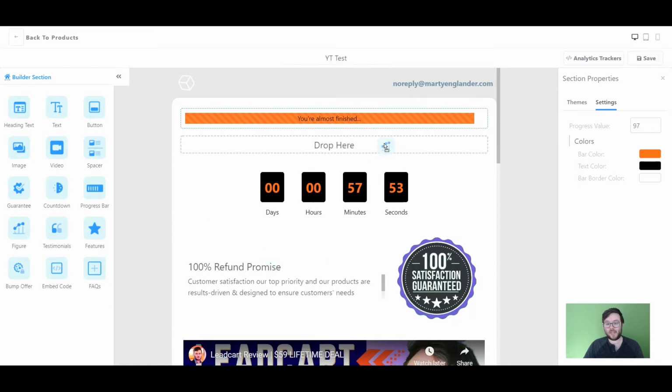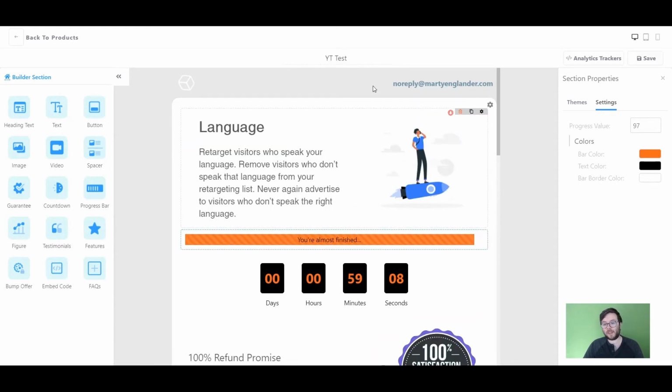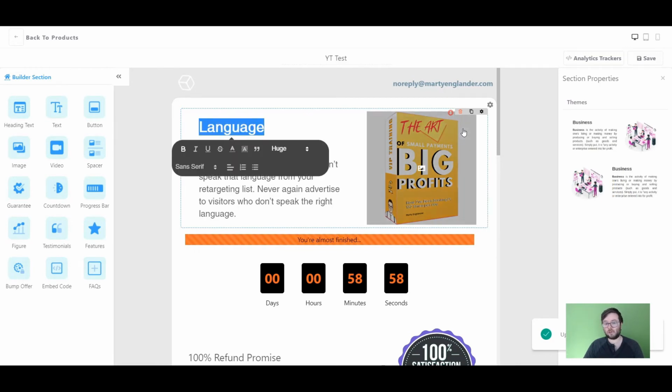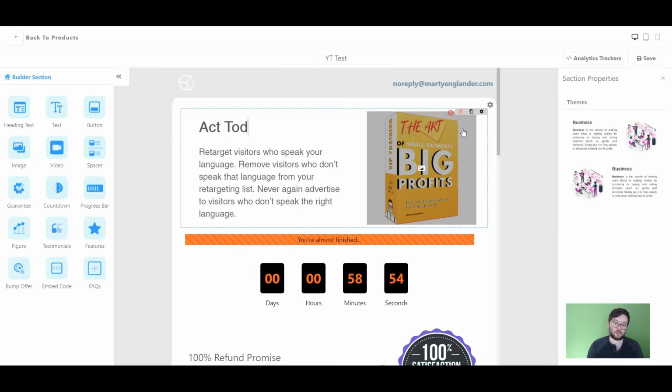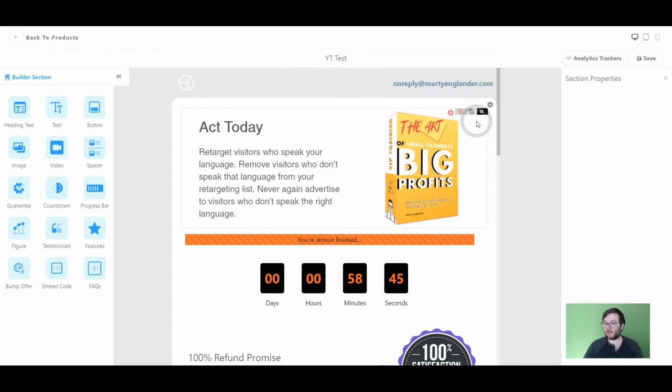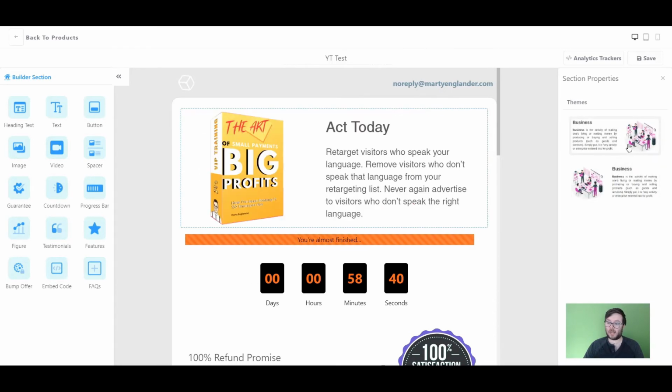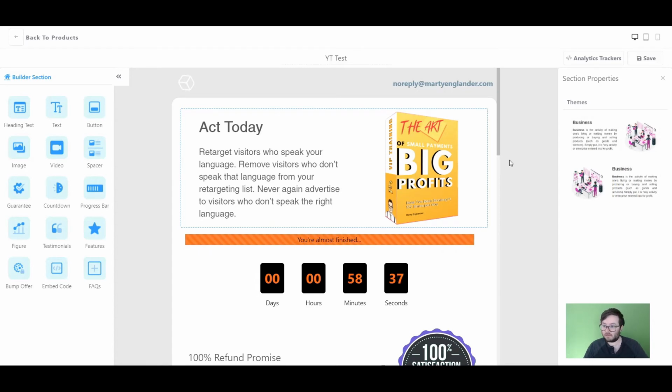Let's move on to figure. With the figure, you would add an image just like so. Again, let's add in my picture of the course. You'll throw it in just like so. And then here you would talk a little bit about this course. So, you know, at today, and then you'll just put in your little text. And just like that, that's as complex as this bit gets. And if you click on the gear icon, you can see you can switch sides just like that. So no hassle. And that is what you can do with the figure element.